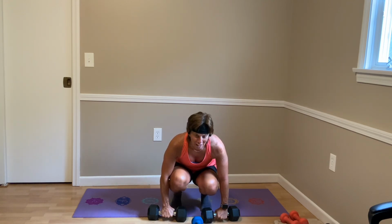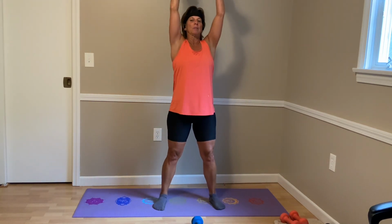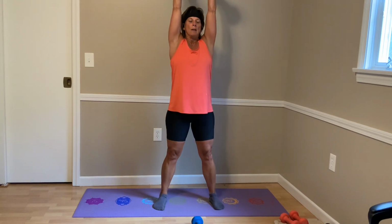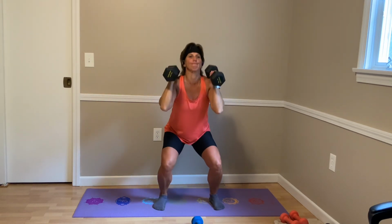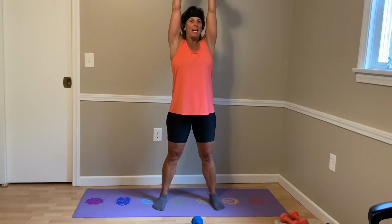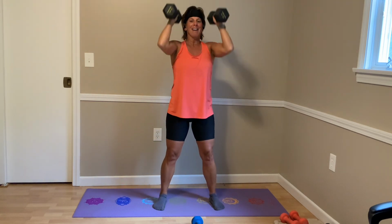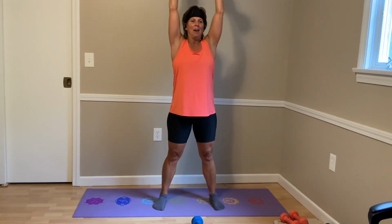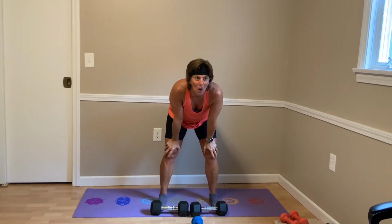Three, two. Let's go. Grip stays neutral. Set and explode. It's like you're getting that slingshot ready, right? You load up the tension, boom, you let it fly. Breathe. Okay.